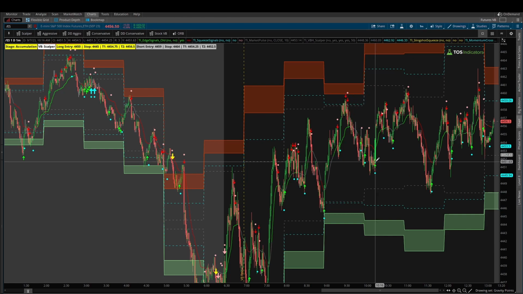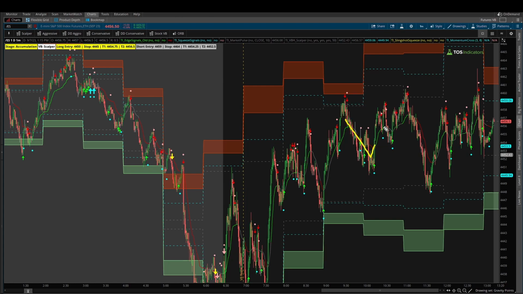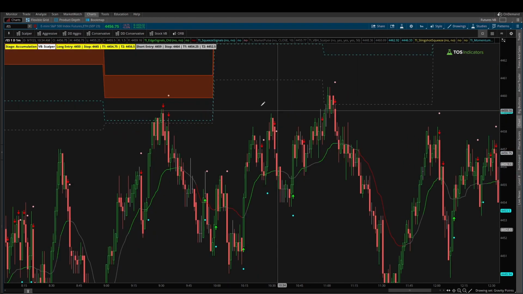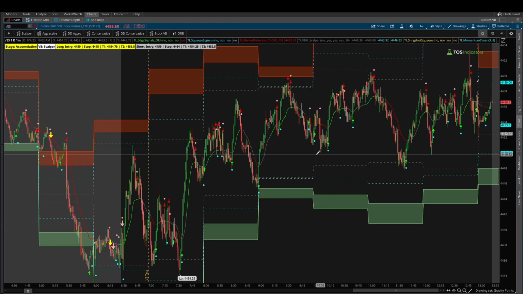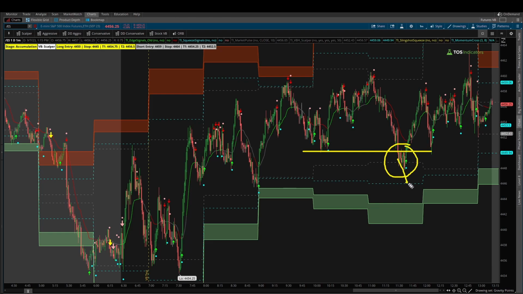Now I mentioned today was really just all about false breakouts. We can see that taking place even as this trade continues to play itself out. You can see price action reverses, comes all the way back up, and we break above what is essentially just a few wicks above our previous high here before one more time price reverses. Very choppy price action today, really designed to, I think, hit as many stop orders as possible. One more time to the short side here, triggering all the shorts this time, and we fell just a little bit shy of our sign entry lines. Otherwise, this would have been a really nice long side setup as well.